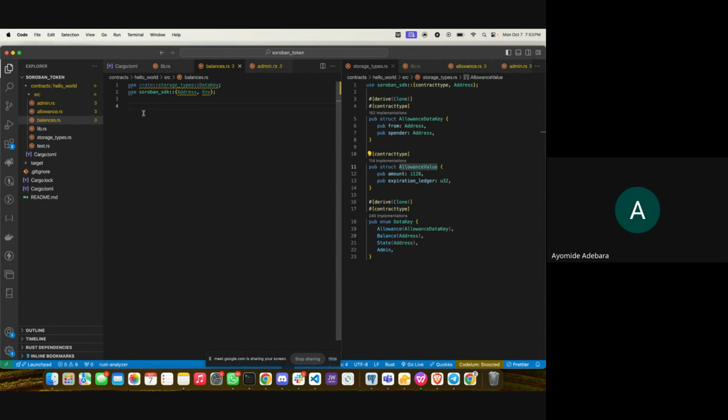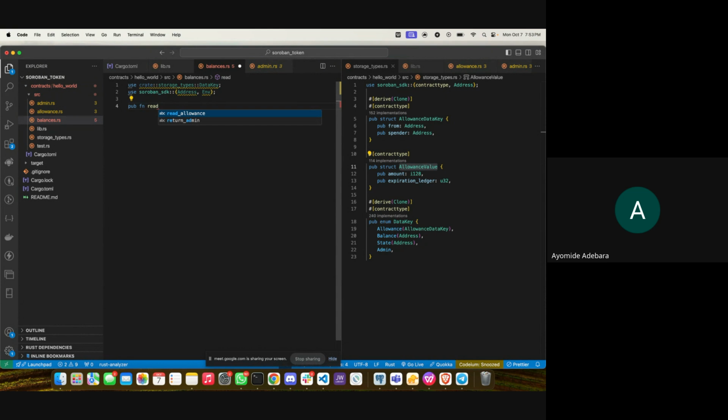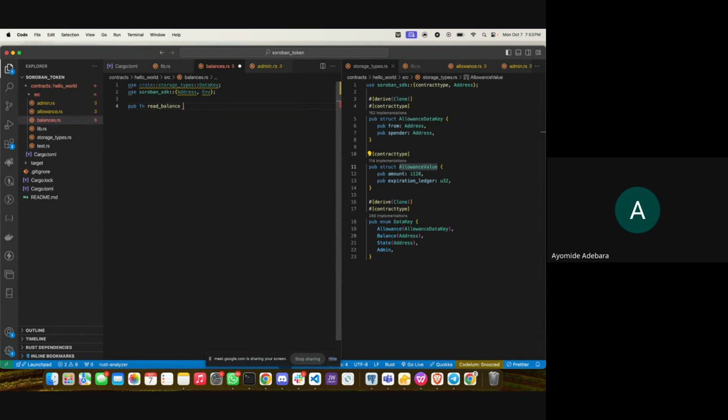So the first thing we want to do is to create the method read balance. And so what then would be inside that read balance method?